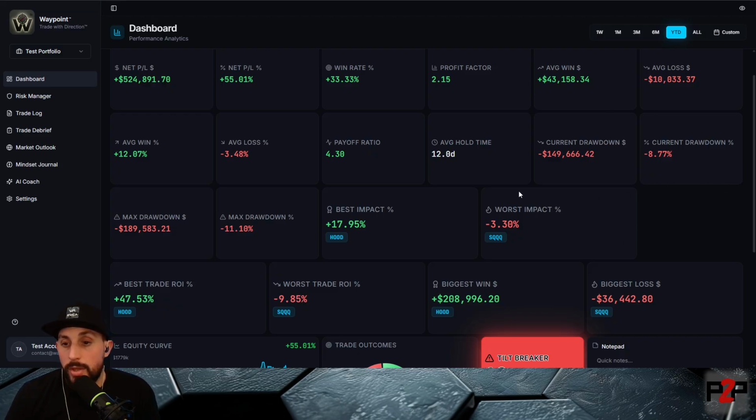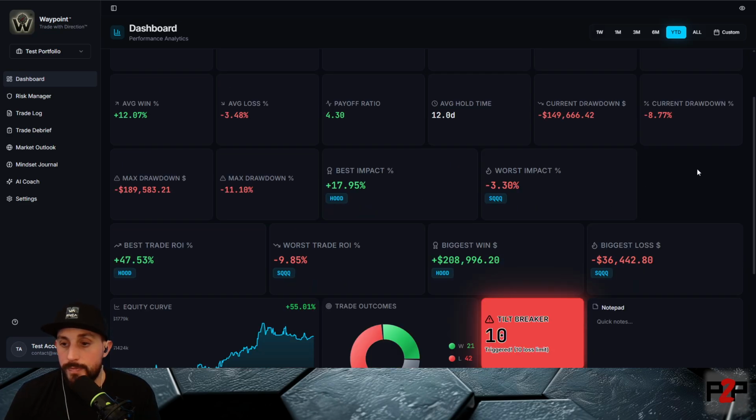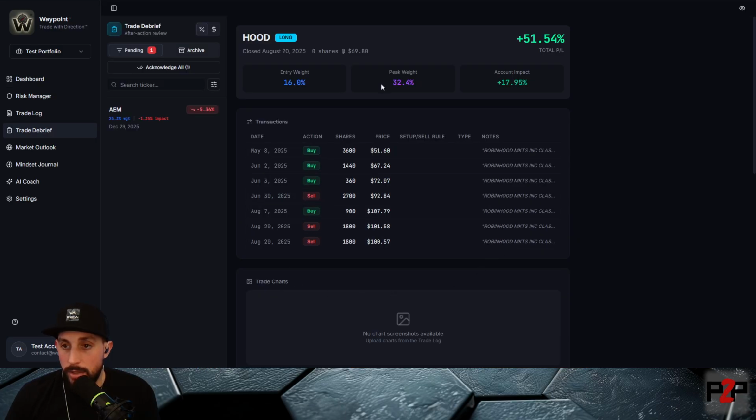This is definitely something good that I like to monitor to make sure that I'm not falling too far off of those unrealized peaks and going through maybe a batch of some bad trading or making some poor decisions. You can look at the trade's best impact percentage. This is looking at your actual impact on the portfolio, not just the trade in itself. Then you have the best and worst trades, return on investment, and the dollar amount wins and losses. So lots of different ways to look at things. What's cool about this is you can click here and it brings you right to the trade and all the transactions.